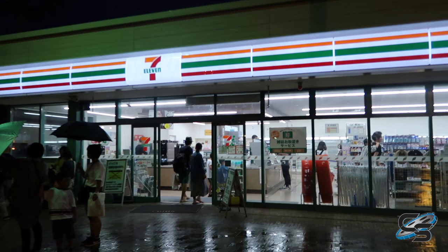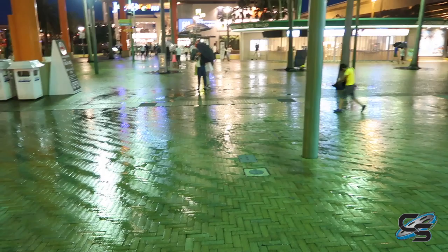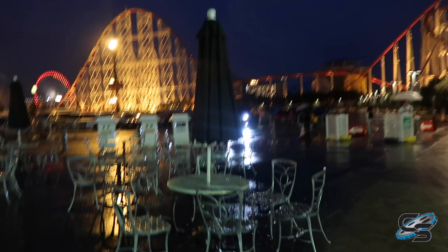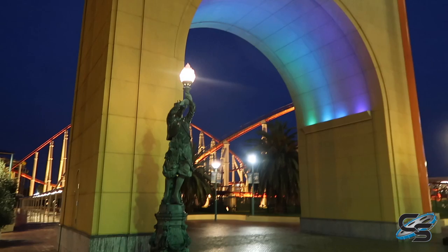Here's a tip: if you come here, I highly recommend at some point leaving the park if you want cheap stuff. They will give you a wristband — here's the wristband right there. It was pink and you can leave and enter the park whenever you want as long as you have that wristband on. So you can come here and get cheap food and cheap drinks, which is a lot better than paying full price. The main entrance is actually right under the first hill of Steel Dragon, which is really cool.